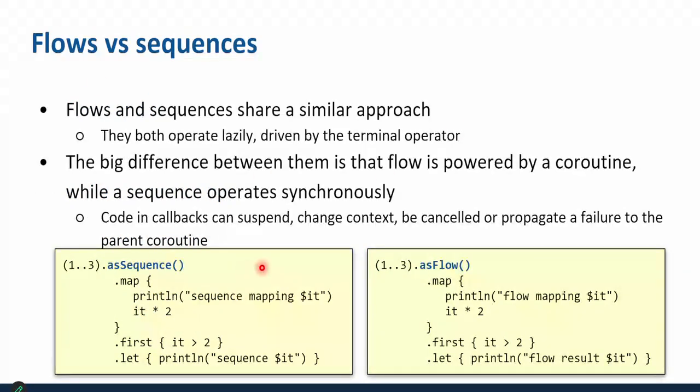So that slide is just to give you a visual example of how similar sequences and flows are in terms of defining stuff. These are actually the same snippet of code in which you just replace sequence with flows, and you have to bear in mind just that these will eventually execute asynchronously leveraging coroutines. And by that, maybe you can also cancel, if you want to cancel, the execution and propagation of callbacks.